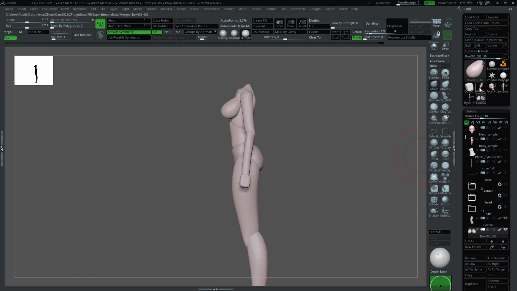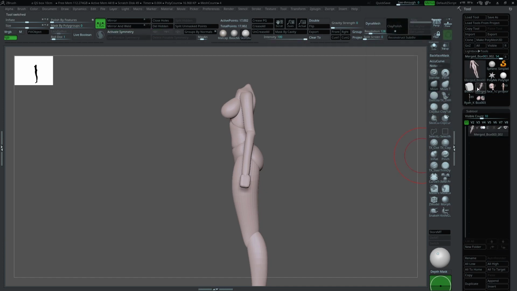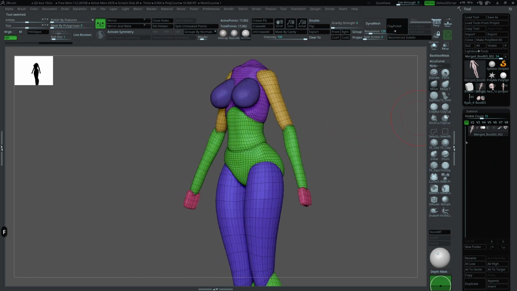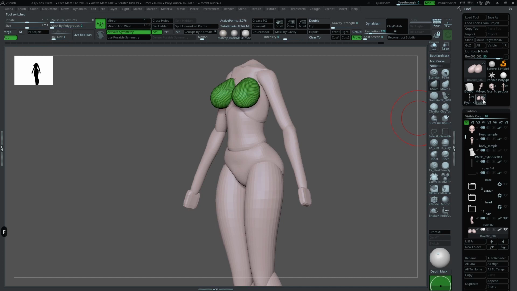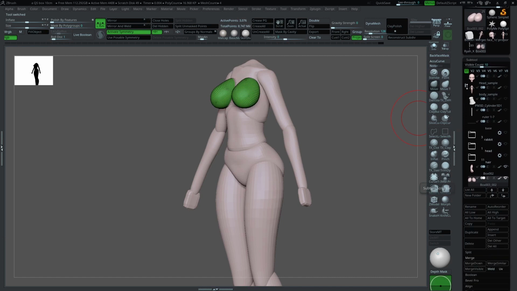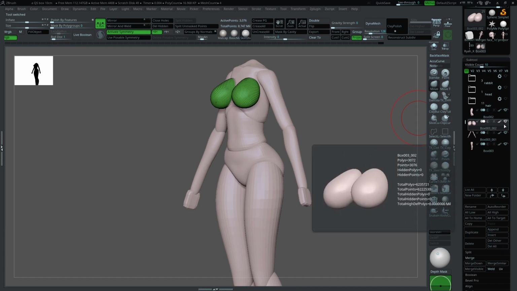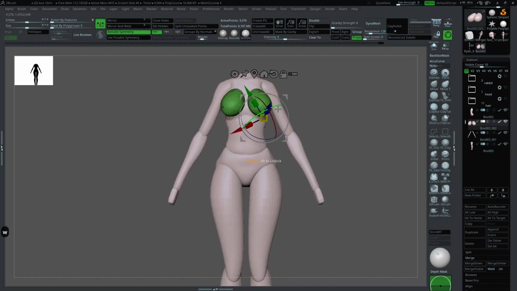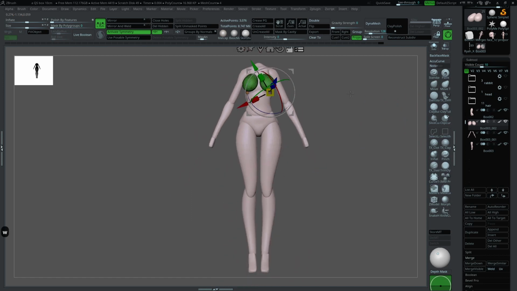So when I press that, it will create another merge object like this. So as you can see now, this model is into one subtool. So we're back to our original files, original subtool. We need to hide all of this stuff, or you can just use the same technique as usual.